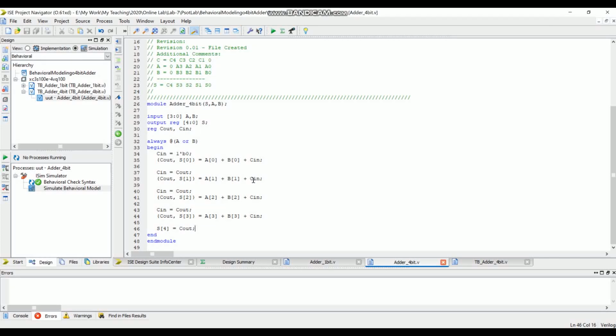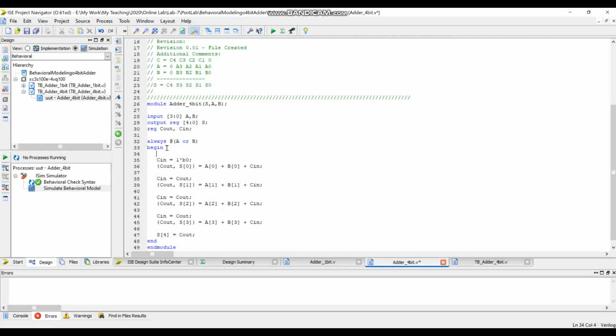So there is a better way to do this. So let's use this for statement, for loop statement, right? So you specify I is equal to 0 and semicolon, I is less than 4, semicolon I plus plus. Right, so we cannot use this I plus plus here. We can do this increment like this, right?